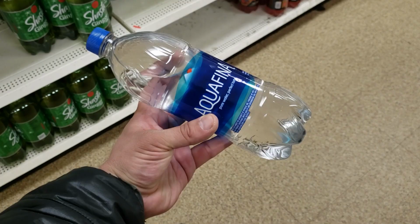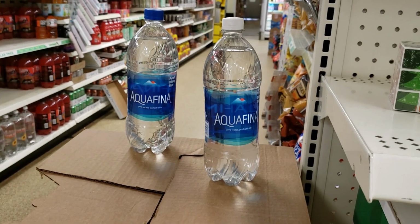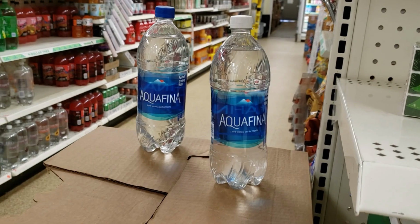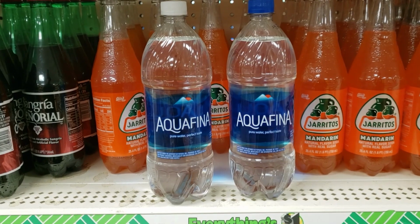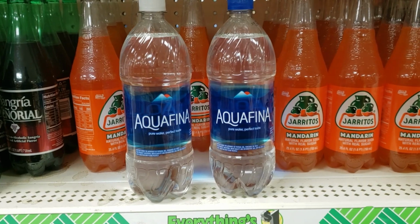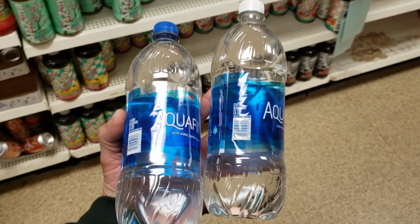I try to use 2 of these in every evacuation kit that I have. So every bug-out bag should have 2 1-liter bottles of water. Every get-home bag should have 2 1-liter bottles of water. Your building evacuation kit should have 2 1-liter bottles of water. So if you wanted to, every time you go to Dollar Tree, you could just pick up an extra 1-liter bottle of water to add to one of your kits. But that concludes my list of honorable mentions.